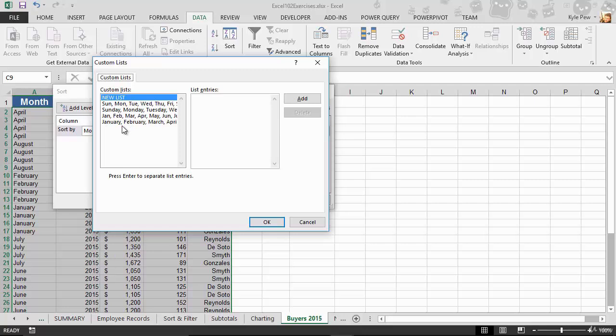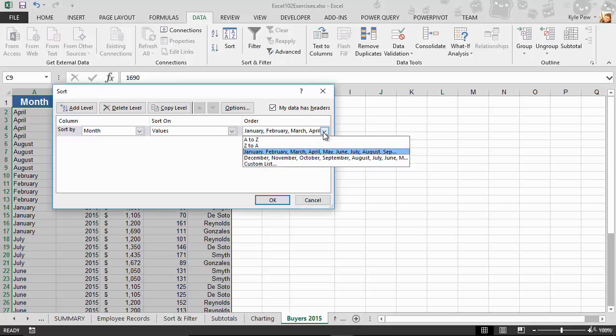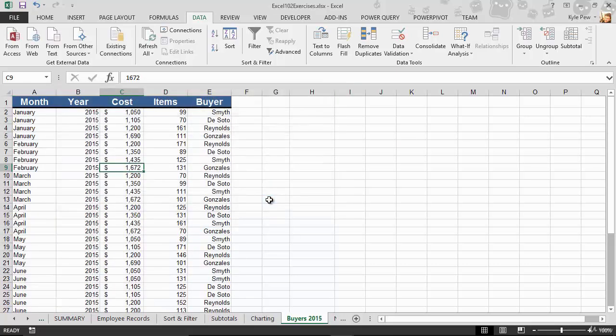You have to select the appropriate one. So my months are spelled out. So I'll select the last one there. I'm going to hit OK. I now have a new order here of the month chronological order. January, February, March, April, and so on. And if I click on the drop down, you've got the reverse, the descending order as well. So I'll keep an ascending. I'll hit OK. And I've now sorted a custom sort, sorted this list chronologically by the month.